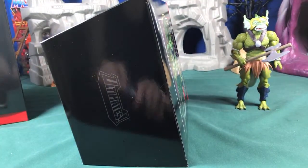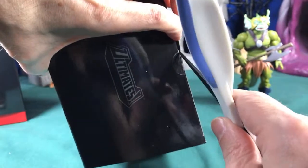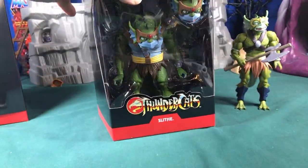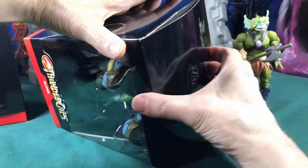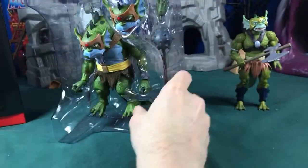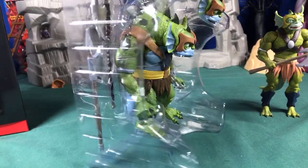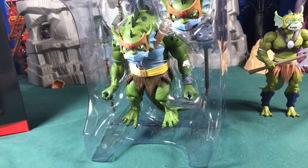All right, so let's get him out of here. I've been waiting for this figure for so long. The one I'm most excited about is Mumra, as you guys know, when he comes out. And I have made a custom fill-in Mumra temporarily, but he is big and he is beefy and he is heavy. He's a solid chunk of plastic. Look at that. All right, let's get the light on here. This is the brighter one.